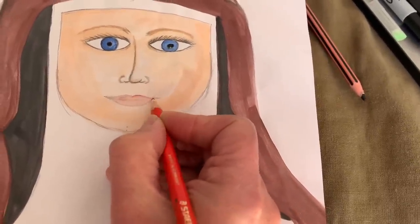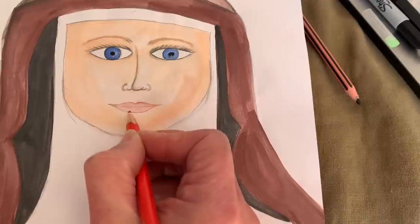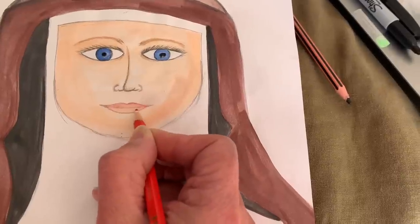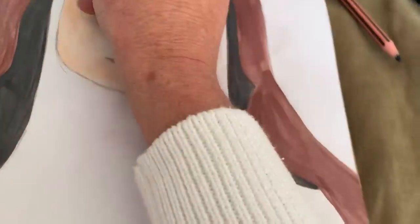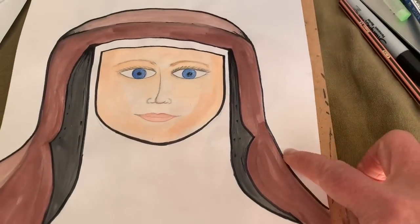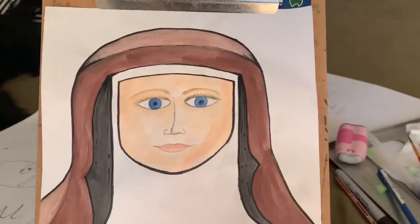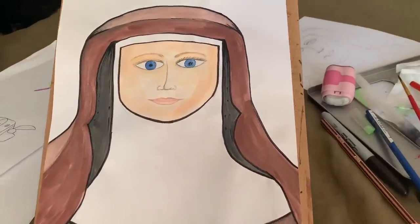I think a really beautiful soft pink is right because I don't want her to look like she's wearing lipstick, but I'm just going to give a little bit of definition with a really light red — just enough to bring her out a little bit and complement the skin color. I'm going to outline some parts with a black Sharpie now. I wasn't a big fan of Sharpies, but I want to make it work — it has a little bit of a style and texture that looks pretty good. There you go — have a go and see if you can do your own Mary McKillop portrait! If you want, you can add a colored background. Enjoy!